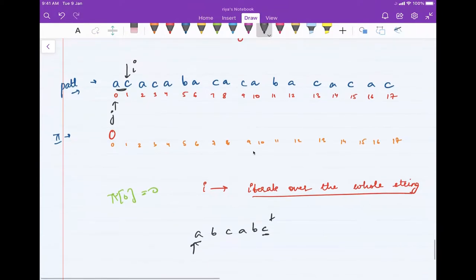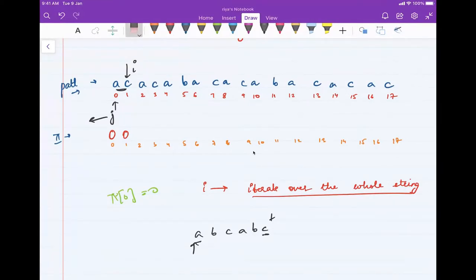Correct. So what we will do is match these two characters, right? Now since they do not match here, and this value j is already at 0 and it cannot go back any further, what we will simply do is store a 0 for this index also, right?